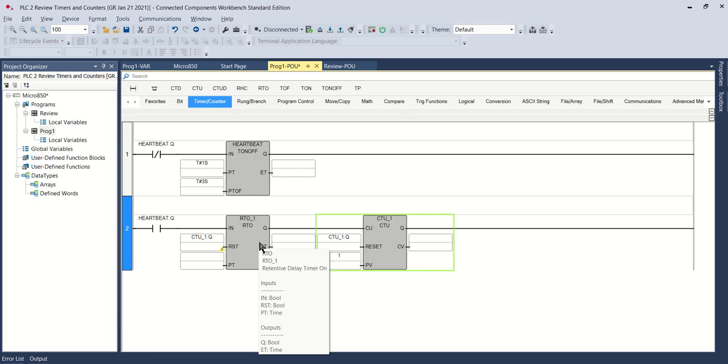For example, without having an RTO that had ten years, fourteen months on it, I can say, okay, I want to count for one day, and I want to count the number of times that a machine is running, or in this case a heartbeat. I can have it count to a reasonable number. Let's say that a complete cycle in this heartbeat would be 25. So I'm going to count those 25 and then retain the amount of time it took to do all 25.